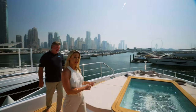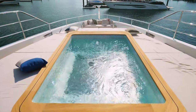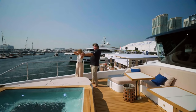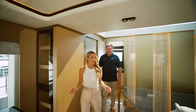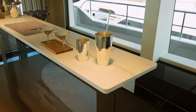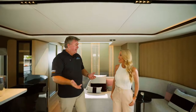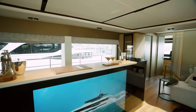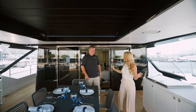This is the famous jacuzzi — the top of what we've just seen in the owner's suite — surrounded by sun pads galore. Beautiful dining suite and a great vantage point on the bow. There's a lounge right up on the bow too. Coming out of the bridge deck, you have this sky lounge — a big bar. This is party central with a huge TV. It's your nice lounge to get away from it all, or you can open up those doors and have just one big room — one big party.